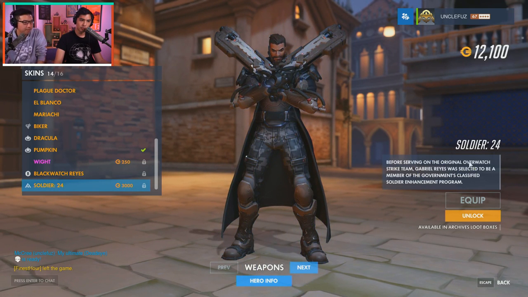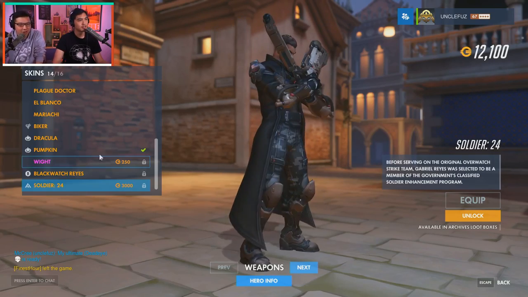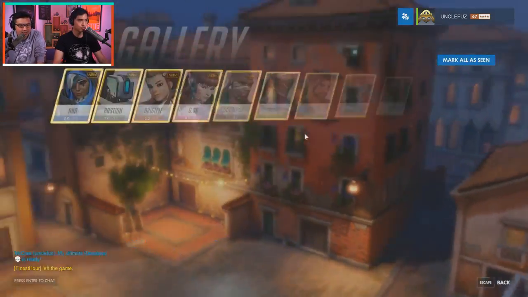Before serving on the original Overwatch strike team, Gabriel Reyes was selected to be a member of the government's classified soldier enhancement program. So this is way before. All right, fair. I gotta learn to read. Soldier: 24.